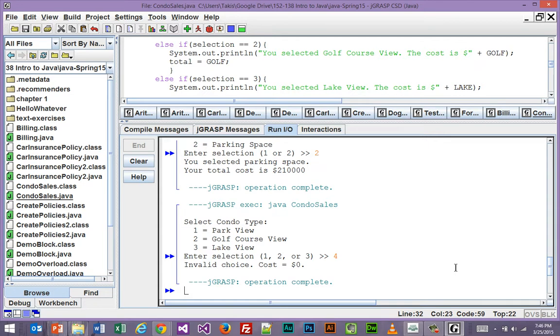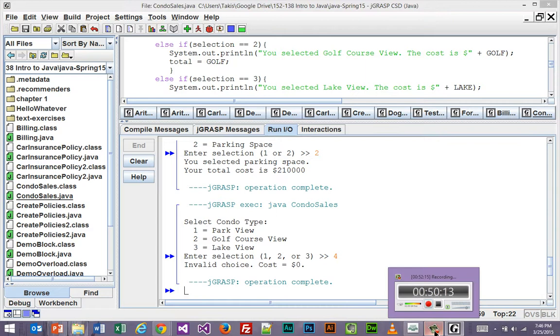Now, if you wanted to make this a little more interactive, and we haven't gotten to the chapter on looping yet, but you guys, I think, understand what a loop is, we can very simply put the whole thing inside of a loop, and then after you're done, you just run the program again, and you don't have to terminate it. But it's working just as we intend, so that's good. So we'll call that a success and wrap that up right here.